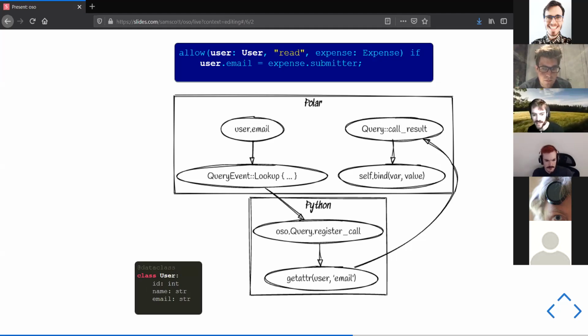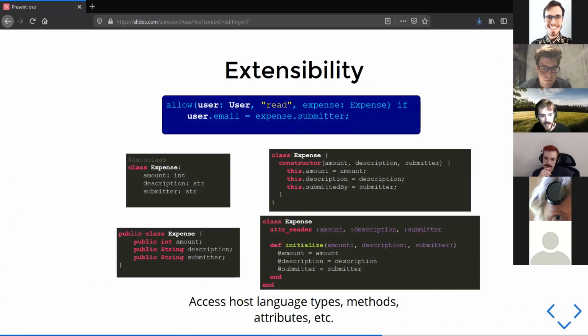And what's really nice about this is that the virtual machine is all single threaded. There are no background threads running. Once you call into the VM, once it's finished, it returns to the host, and nothing else is happening. So in particular, when we did a bunch of different language integrations, here is the same expense class in Python, Java, JavaScript, and Ruby.